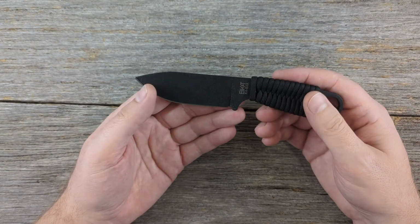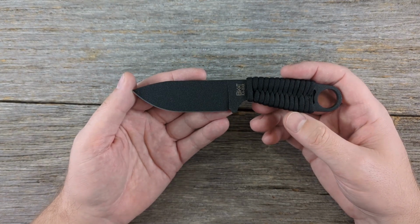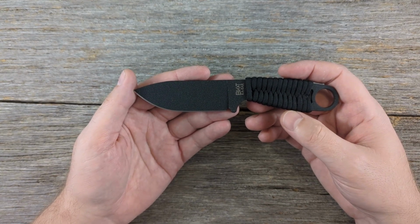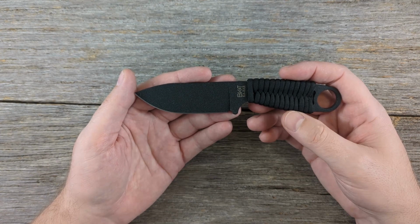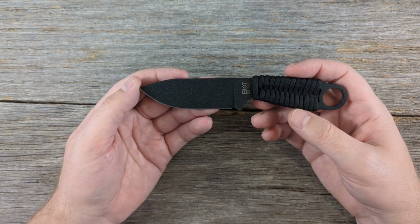Now this is made out of high carbon steel. It's a 1095 carbon steel. Of course, there are pros and cons to carbon steel, right? Obviously the most apparent con is that it is not stainless. It's not rust proof, so you do have to take good care of it. This does have a fairly good hard coating on it, so it'll stand up to some abuse.